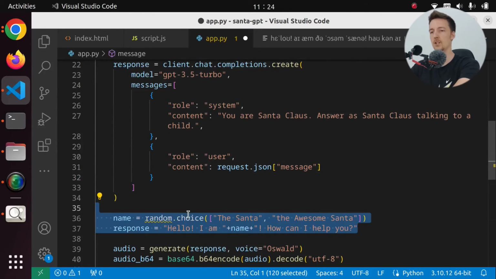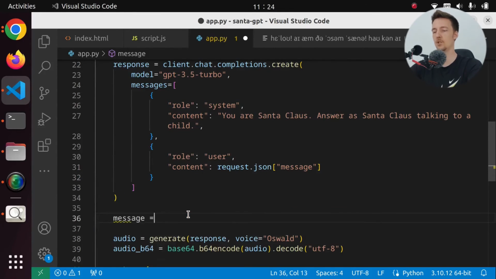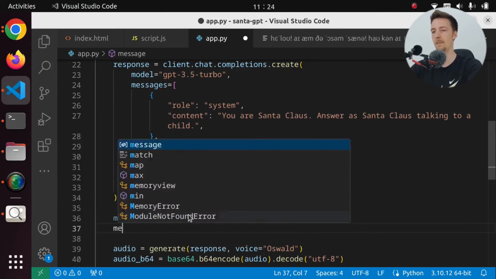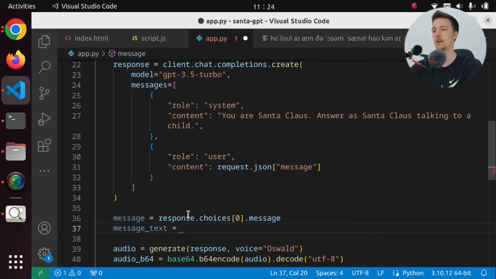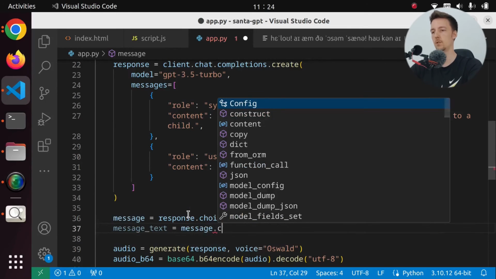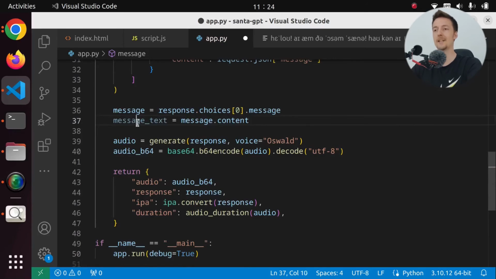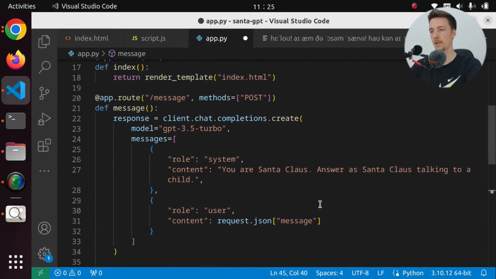And then we are just going to get the message, which is going to be response choices 0 message. And message text is going to be message.content. And we pass the message text here as the response. And here as well. And here as well. And do we need anything else? I will also add here, be funny.